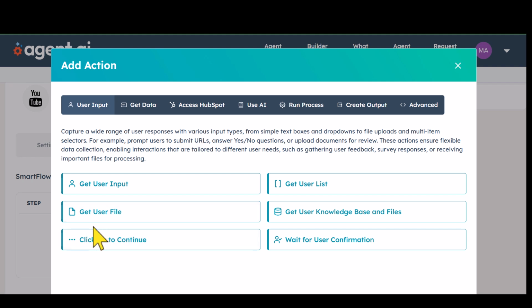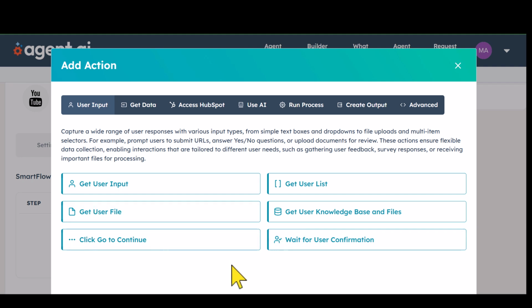So this is the get user file. You get user knowledge base. So maybe you have a knowledge base already in the system. So you can use this to retrieve information as well from that knowledge base. Click go to continue. So by clicking go to continue, that will move to the next step. So those are the different actions which you can perform basically.